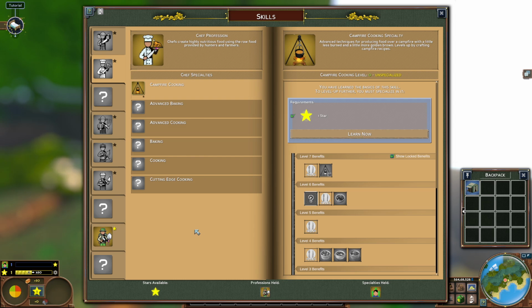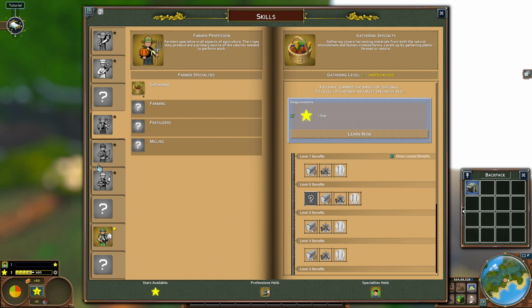It doesn't matter if 3 people have gathering, you can tick gathering too. It may upset somebody saying, oh, I'm the gatherer for the server. Well, no, I'm allowed to do gathering too. So just keep that in mind. If you're playing public or with friends, you can choose whatever you want. It's not like one person does campfire cooking and it's locked. It doesn't work that way in this game. And campfire cooking, gathering, I cover on.